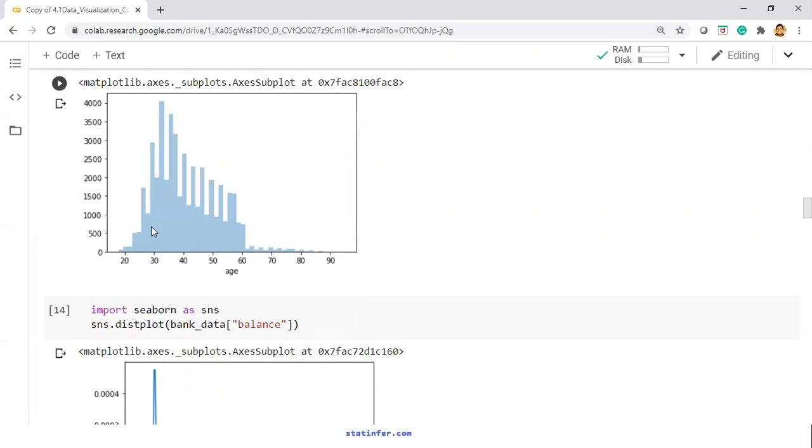And how do you create a histogram? You take the overall range from minimum value to maximum value, cut it into 10 bins, and count how many customers or items are there in each bin, in each bucket. There are some values starting from 18. Simply, they might have cut it into 10 bins. So 0 to 20, very few numbers are there. 20 to 30 somewhat. 30 to 40 has the maximum number.